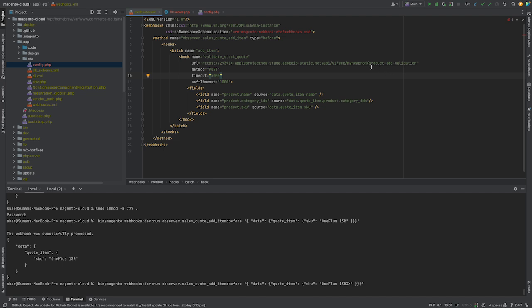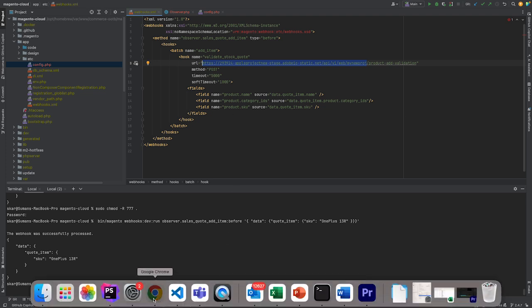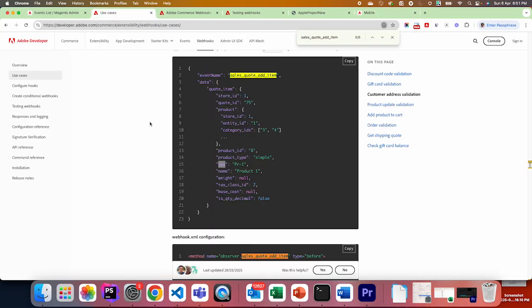So here one thing you can do is that this path would probably remain a constant, so you can put this path in the env.php and make it a constant. So you can access that as a constant path.